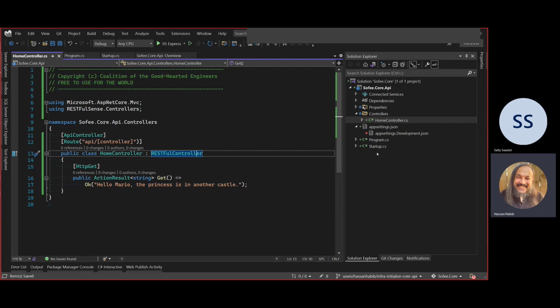So that's basically a simple, really plain, nothing in there project. We didn't really add anything. We're starting from the very, very beginning, right? And now we just need to test it.